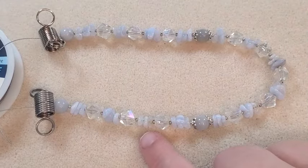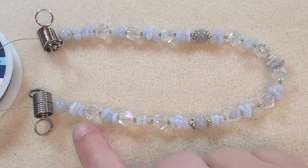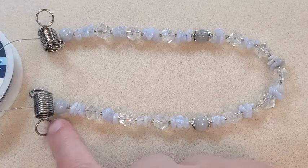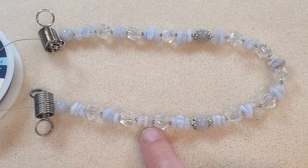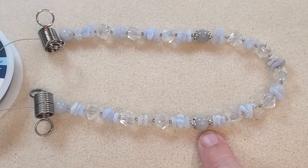And I have got 11/0 seed beads between all the beads except these chip beads. I've got 3 chip beads in each section, and I don't have 11/0s between them, but I do on either side of them. And I've started with one of the 8mm beads, and then 3 chip beads, one of the English cut beads, 3 chip beads, an English cut bead, 3 chip beads, an English cut bead, 3 chip beads, and then an 8mm bead with bead caps around it.